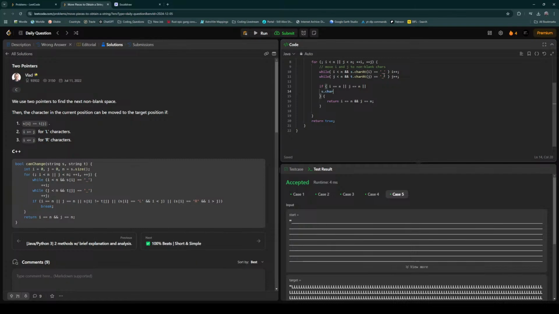S dot char at I is not equals d dot char at j. Breached end, unequal chars. Right?